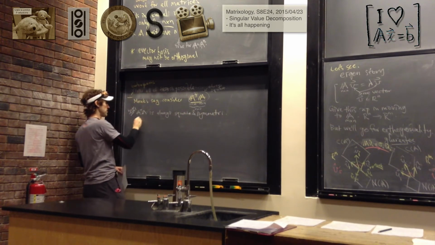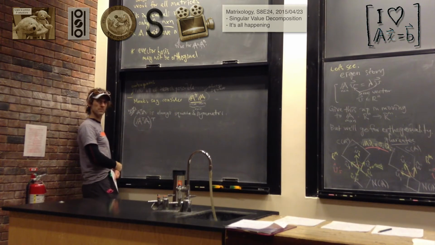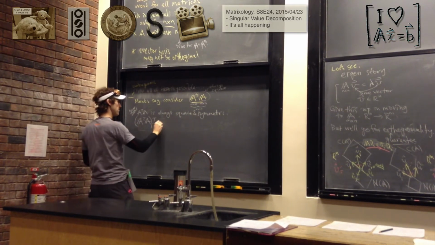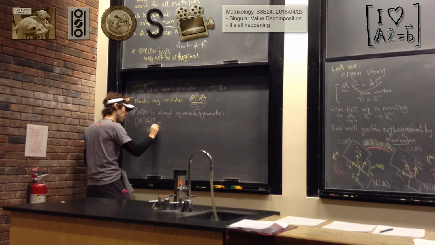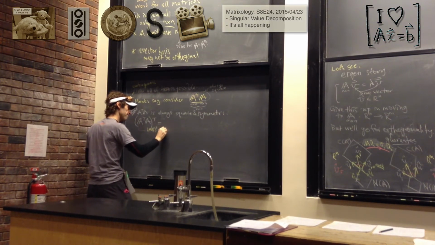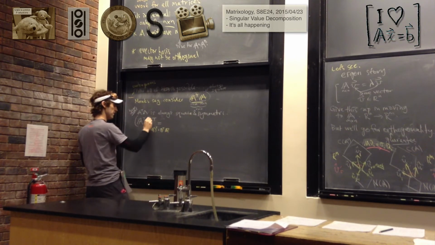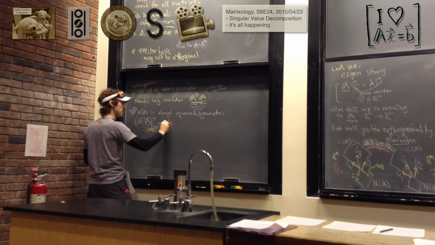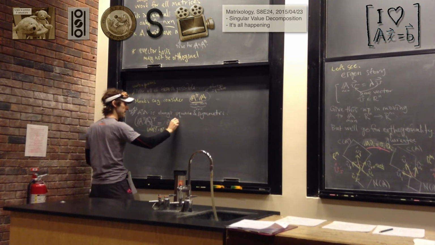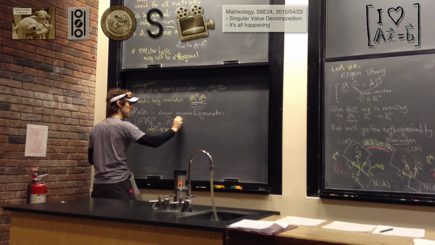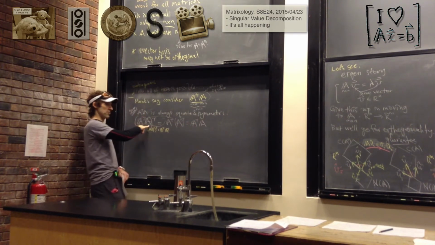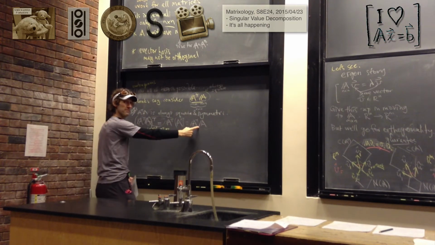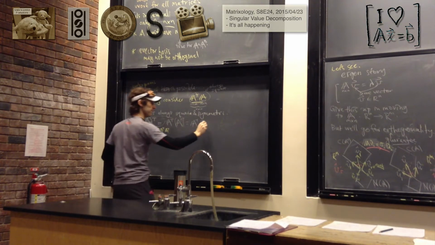Let's use our sneaky thing. So we have A transpose A. We just take the transpose of it, and we want to see if it's the same thing. Well, we use the result that AB transpose equals B transpose A transpose. So the first one comes to the front, and that's A transpose. The second one goes to the back, and it's A transpose transpose. So it's A transpose A. So the transpose of this blob is itself, symmetric.